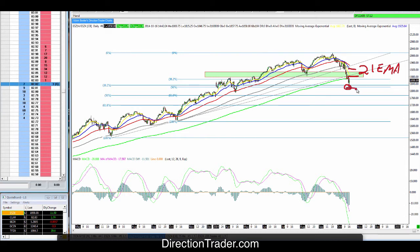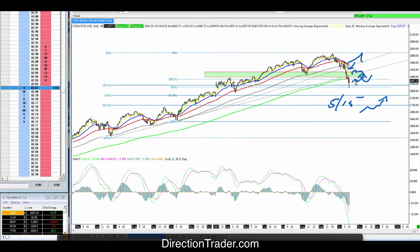But what I'm going to pay attention to is the fact that we bounced off these lows. If we open up tomorrow and we see further upside buying on a 5 and 15-minute anchor chart, so we start to see higher lows and higher highs, I'm going to look for upside opportunities on the S&P until we test that falling 21-period moving average. Then I'll probably sit on my hands a little bit and see if this thing wants to push on through for another push higher, or we start to roll over. But that's for down the road. Going into tomorrow, if we have that push to the upside on my 5 and 15-minute anchor charts, I will start looking to the upside. If this thing clearly wants to break these lows, I will look to short it down towards our next level of these Fibonacci clusters. So that's the S&P.